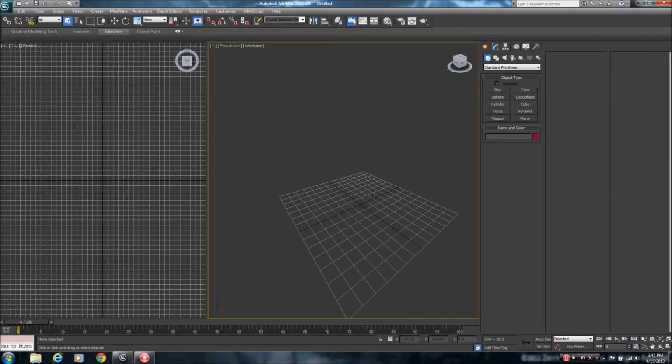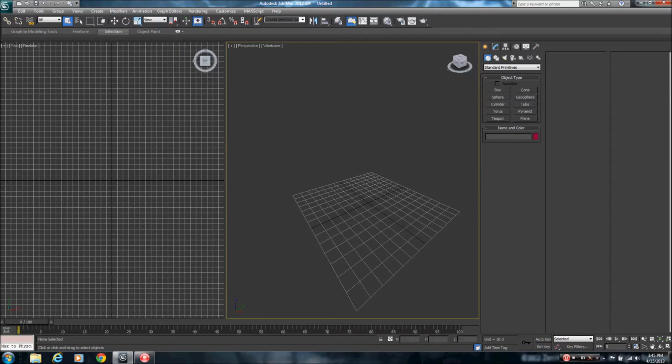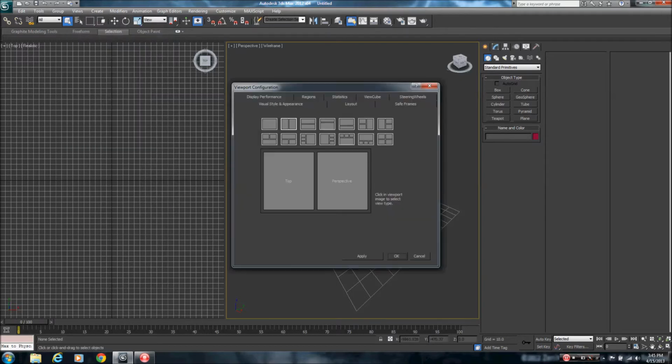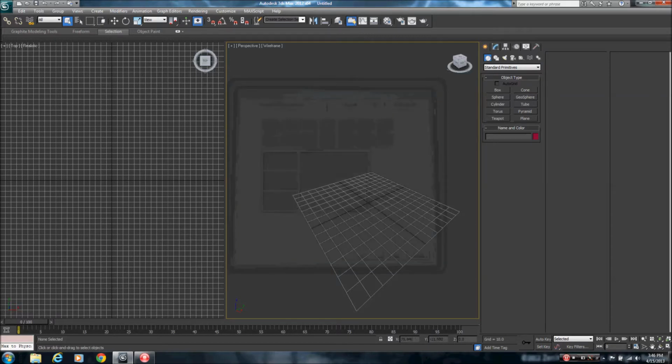If a lot of you are wondering how I got to 2-point perspective, where I only have two stages on my screen that show the same thing, you go to views, then viewport configurations, then layout, and then you can have one, two, top, bottom, one higher than the other, or you can have 4 viewpoints, which is the regular, or you can have it 1,000 different ways.